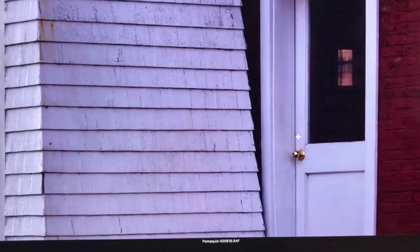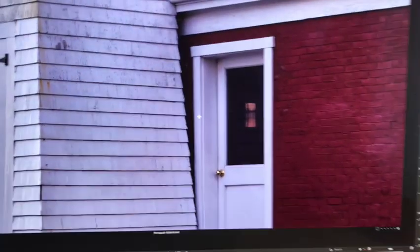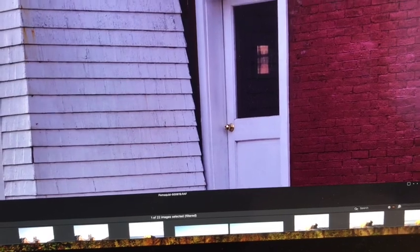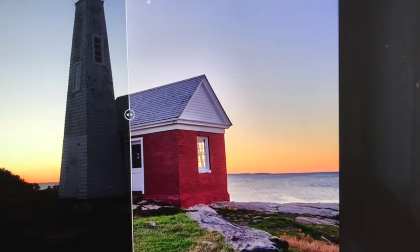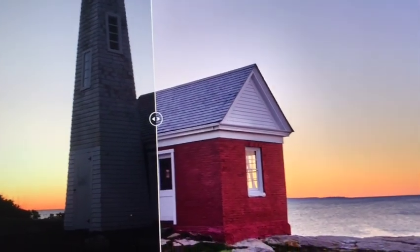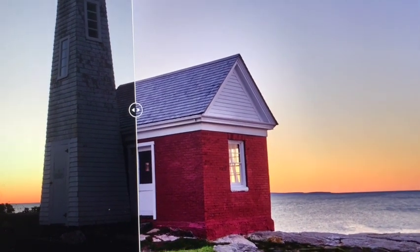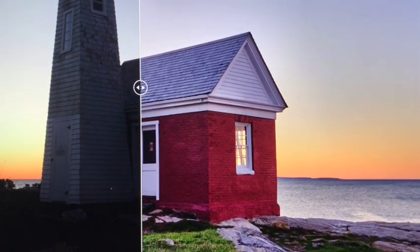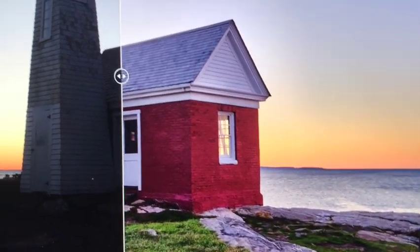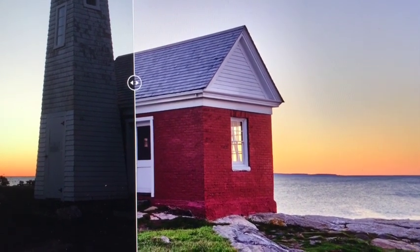I don't remember why I shot it at ISO 50, but going back, you can see there is literally no noise anywhere. It's really sharp and nice. Getting close to the sky, the shingles — on the before and the after shot it's ultra clean. I was gonna throw this away but I figured I'd play with it and see what the capabilities are, and I was actually quite impressed. It takes a lot to impress me.